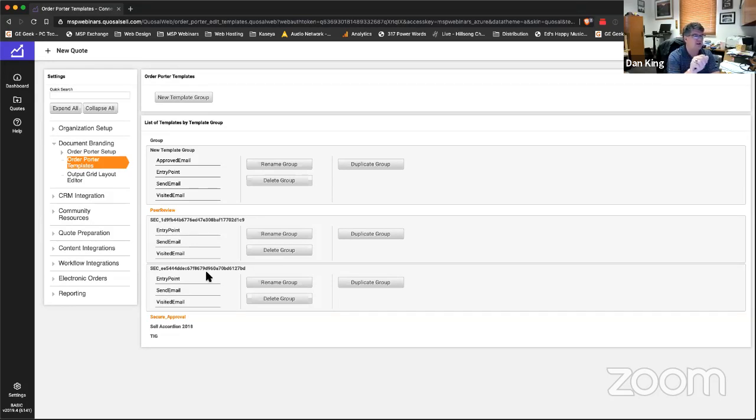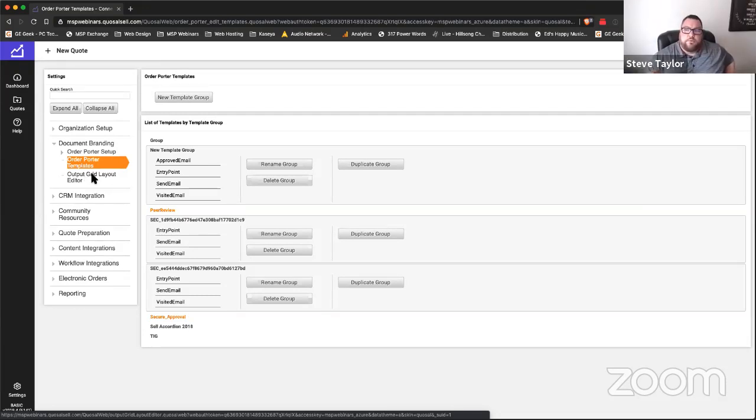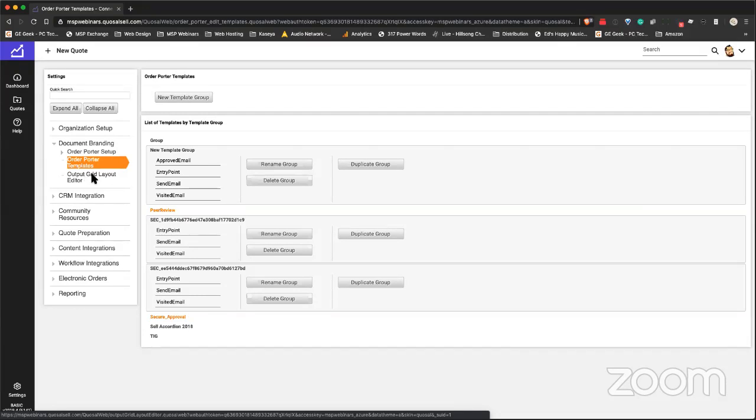They do have a PDF editor or an Order Porter editor. That's kind of a funky thing that is kind of a pain in the butt. But you can get consulting from ConnectWise to create customized Order Porter templates.